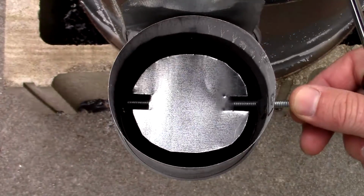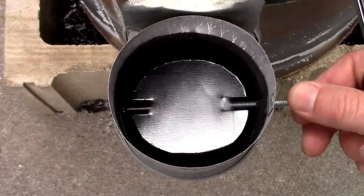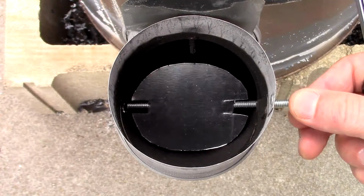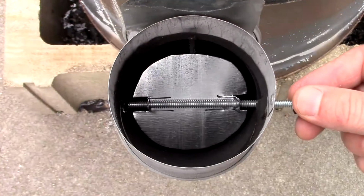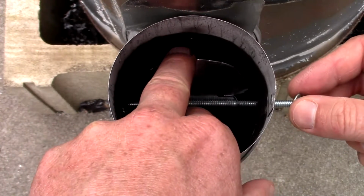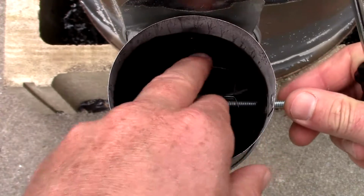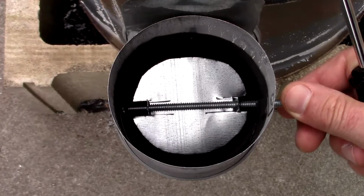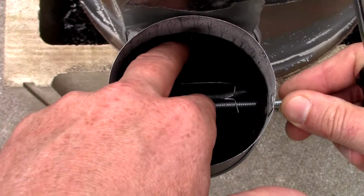So let's check how centered the damper is. You know what? That looks like it's going to work, guys. So that looks about right. Just going to scrape there. Okay, it might have to go this way. Probably going to have to go that way, because remember I showed you that most ductwork is a certain strange shape. So once I feel that my damper plate is in the right position, I don't want it to spin anymore. I'm going to hold it while I thread the rest through.